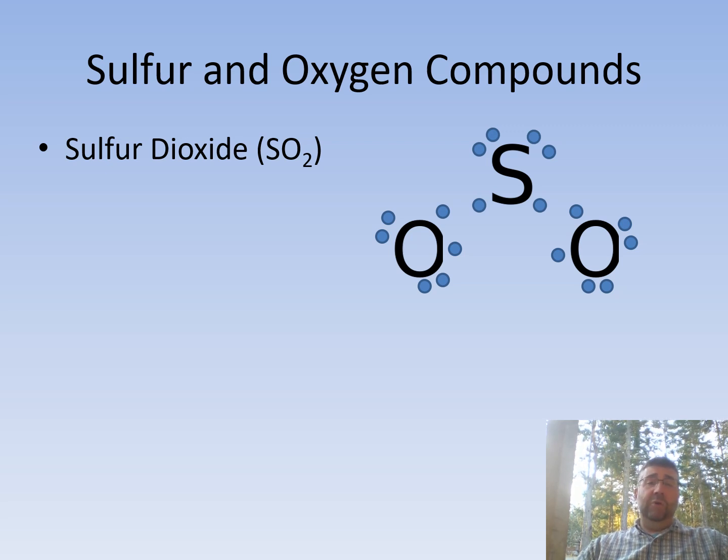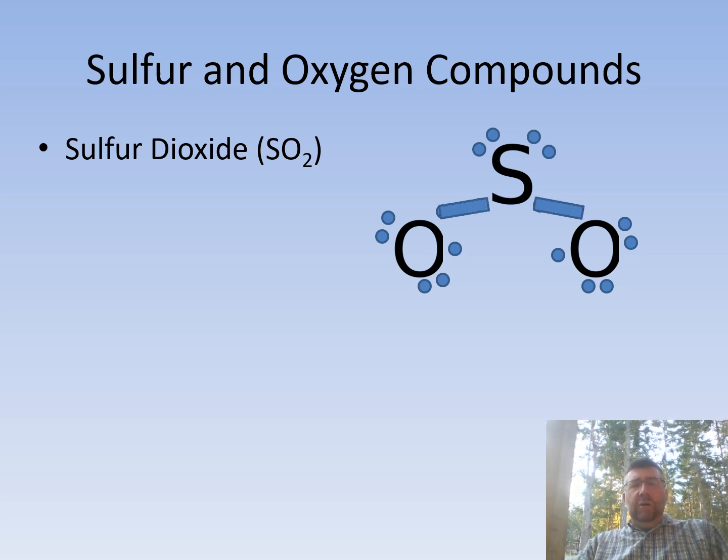So let's take a look at an example here of sulfur dioxide. Sulfur dioxide is a common gas given off by volcanic eruptions and the decay of matter in mud and in different environments. So let's take a look. We're going to go ahead and make our chemical bonds. So here you'll notice that sulfur has made 2 bonds, one with each oxygen. Now you'll notice that the oxygens are not yet following the octet rule. The sulfur is 2, 4, 6, 8, but each oxygen is only 2, 4, 6, 7.